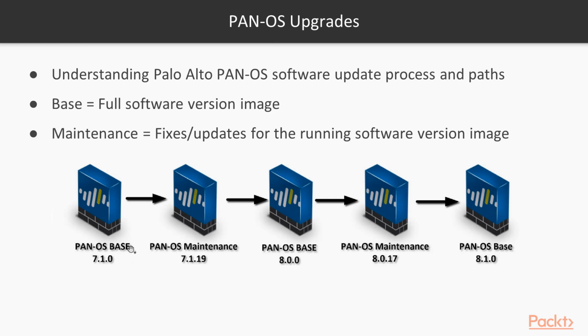The first one is your base image. So if you're going to upgrade to a specific PanOS version, you definitely install the base image, which is going to bring you to that level. While you're running and operating on that image, you will like to do some preventive or proactive upgrades to make sure it's running on the most stable code in this particular base, and that is your maintenance upgrade. So you have a PanOS maintenance version, which is basically some changes to the base. You upgrade the image from the base and you apply the maintenance to that particular base.